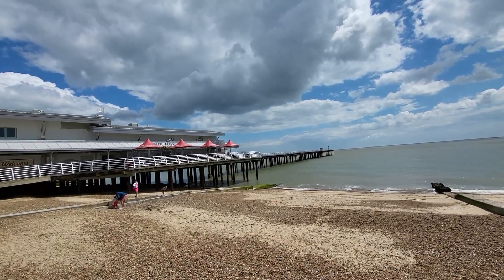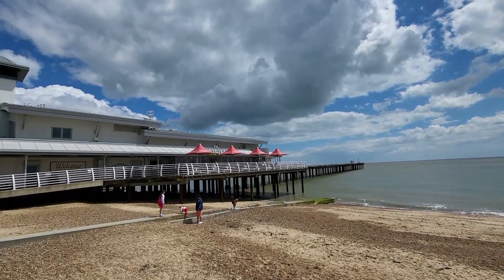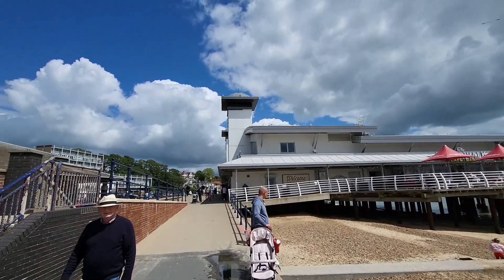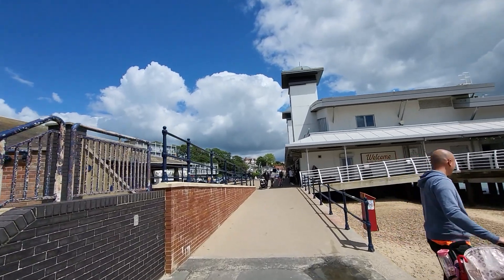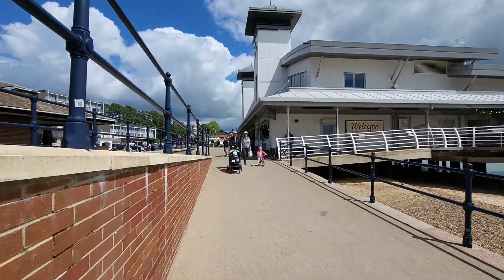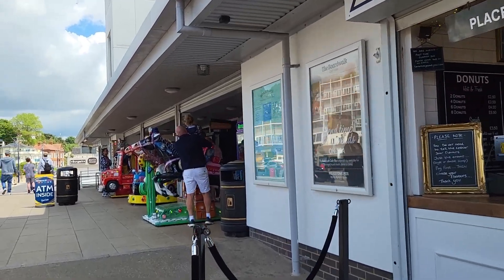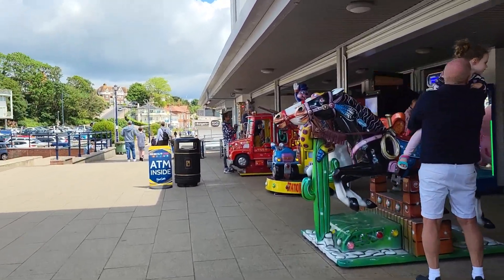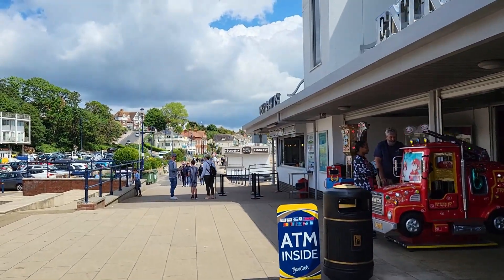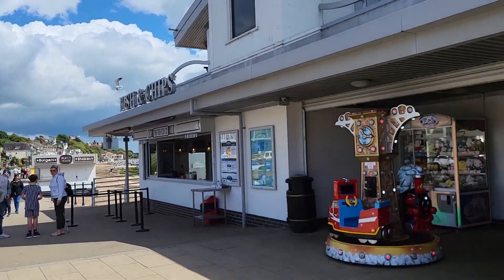We're just down by the pier now. You can't go all the way down to the bottom but you can go kind of halfway. There's Boardwalk Cafe on there and a nice arcade at the front. We've got a fish and chips place, a cafe, ice creams, all the usual stuff. This is the entrance to the arcade, a few old rides at the front which is pretty cool. And a chippy at the end — so tempted! I'm trying to be good but you know, don't have to be that good do I?